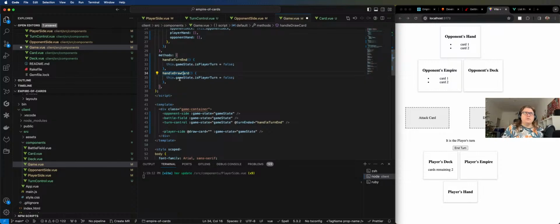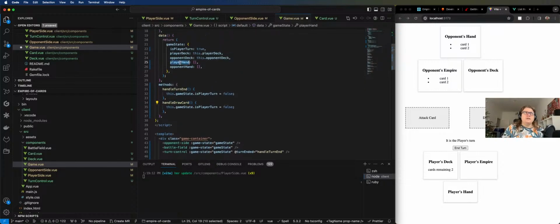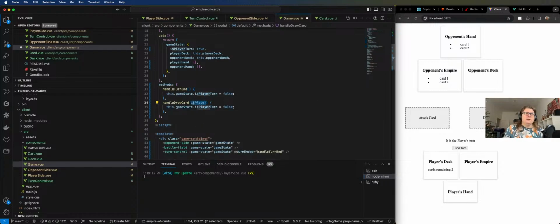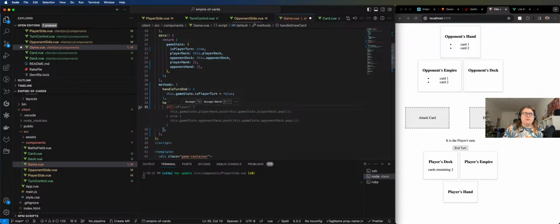So when we handle the draw card, we want to take either the player deck or the opponent deck. So we'll say we have a prop called is player, right? And what we want to do is if is player.